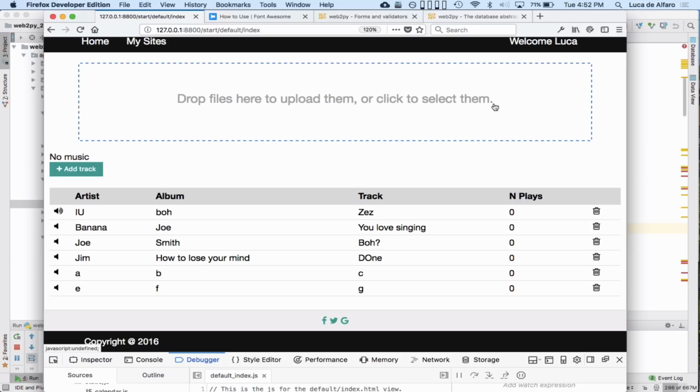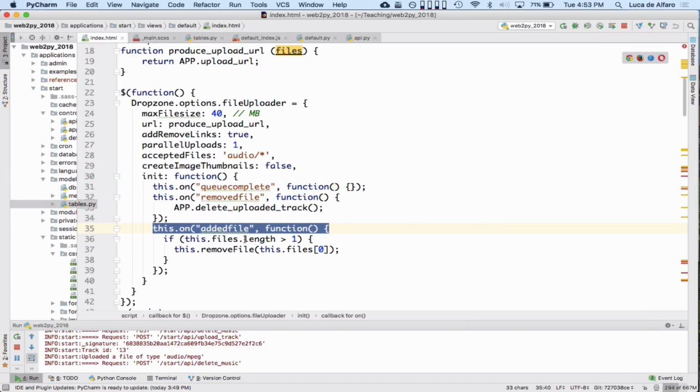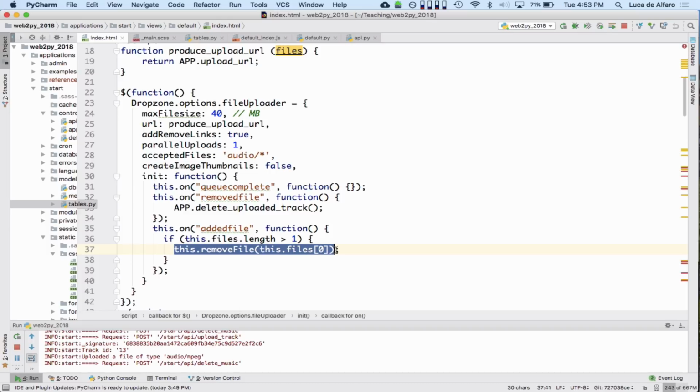I don't want to have two. So if you add a file, I do this. Oh, sorry, my code is not being shown. When I add a file, I say, if I have more than one file, I call this method that removes the file number 0, which is the first file that was there before.